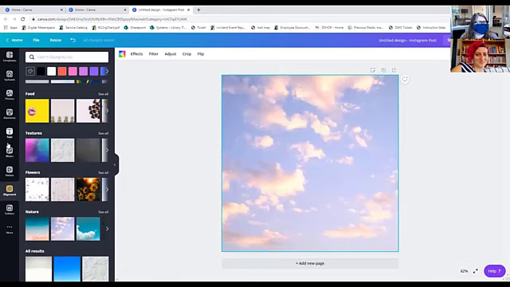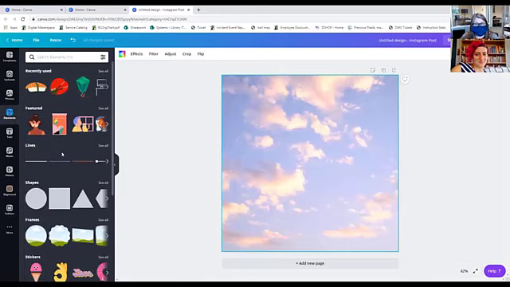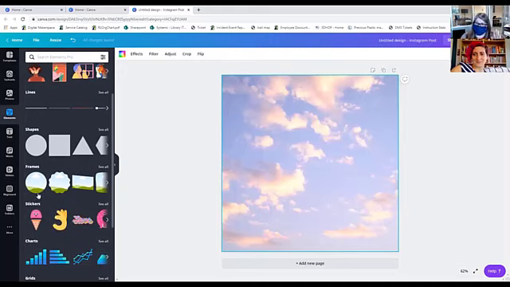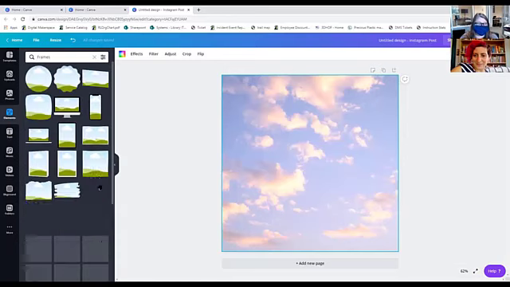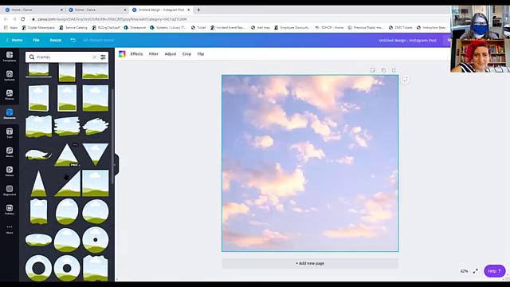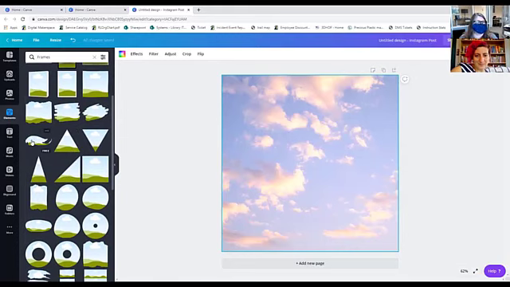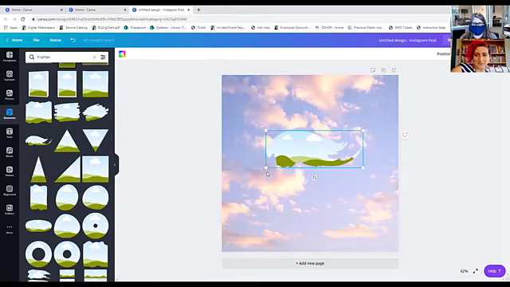Now let's go ahead and look over some elements. With these elements, we actually have these things called frames, and frames are really handy because they can frame your picture. So we have all of these different frames where we can input any sort of photo into them. You'll see that this is kind of a default photo, and we have a lot of different options. So we have this nice wispy one, which I'm feeling pretty good about because I think it might go with our little clouds. Let's click and drag that over and check it out.